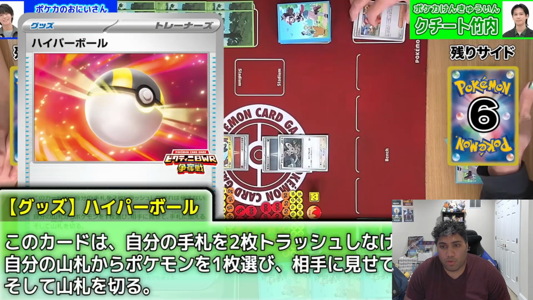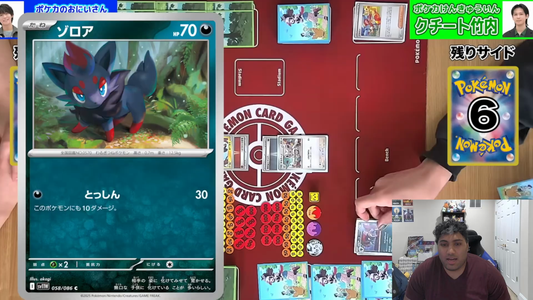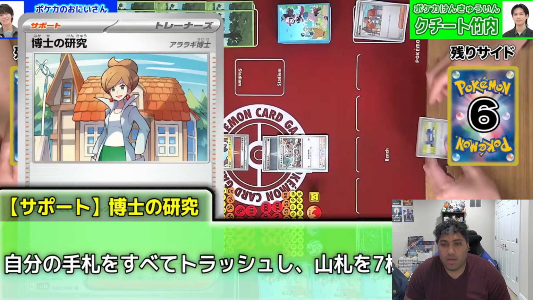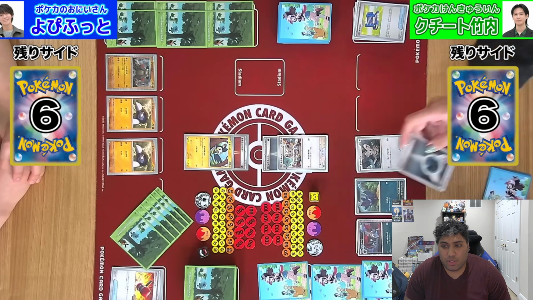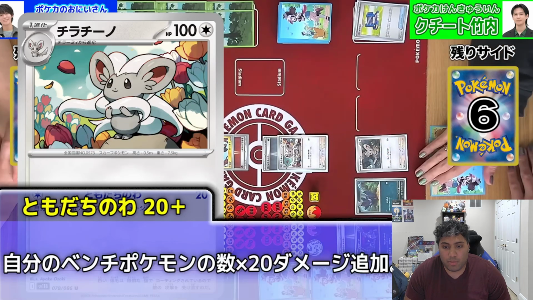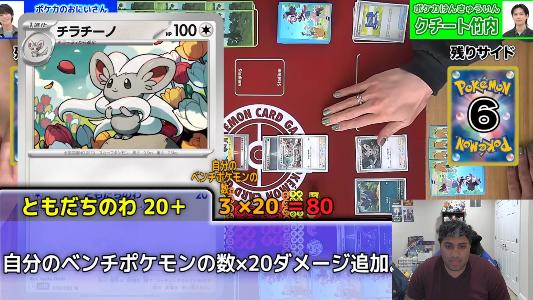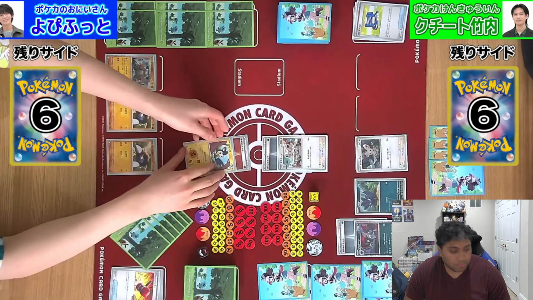An Ultra Ball away the Purloin and the Clown, grabbing us the Chinchino, evolving into that, evolving on the bench Zoroark, researching away 1 Pokemon, drawing 7 here, getting another Zorua, getting a Chinchino, attaching to the Zoroark, and we're going to go ahead and do the wave for 20 plus 20 times each bench Pokemon. So I think it's 80 damage here, knocking out the active. Yep, there it is. There goes the Emolga.